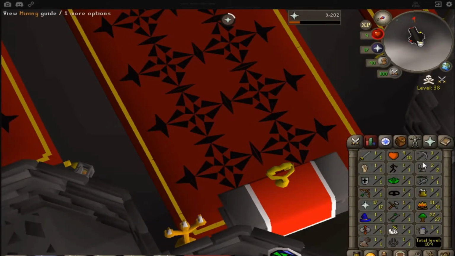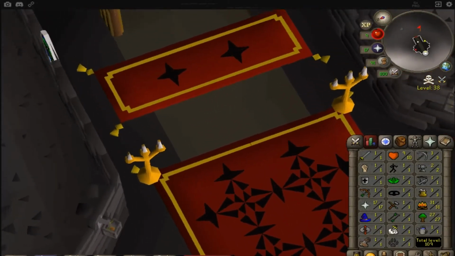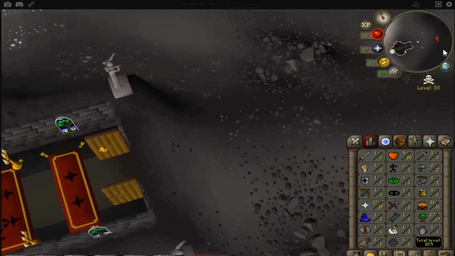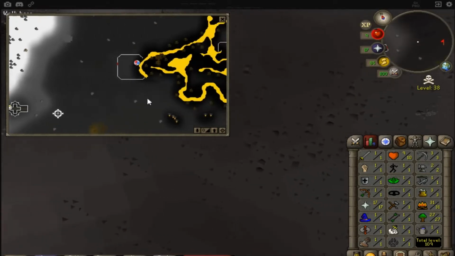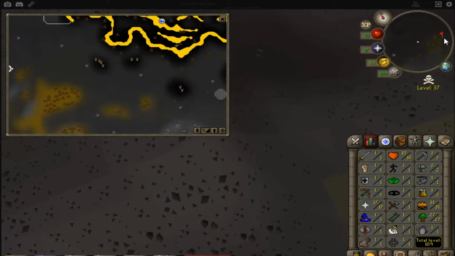17 prayer. 3,202 experience is what we're leaving with on the first run. Very nice. Now I can run all the way back with my 90 run energy. We'll follow the same path that we took over here. Cutting straight across here. There would normally be green dragons here.